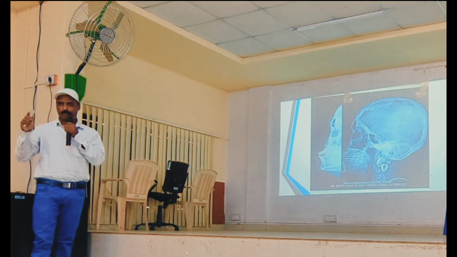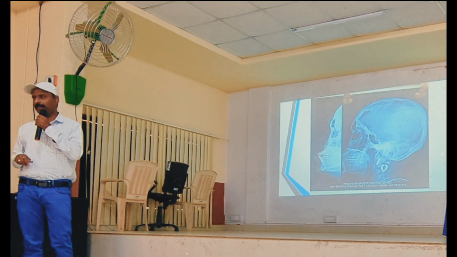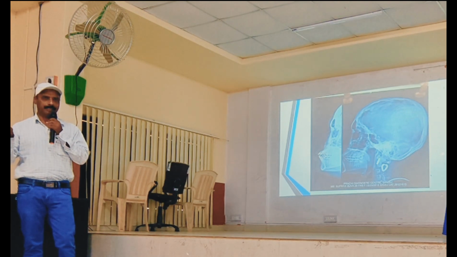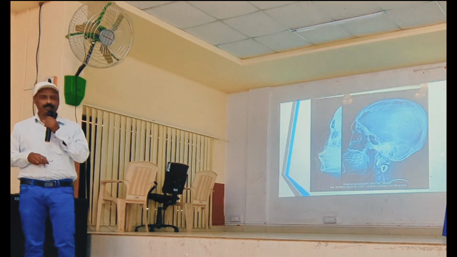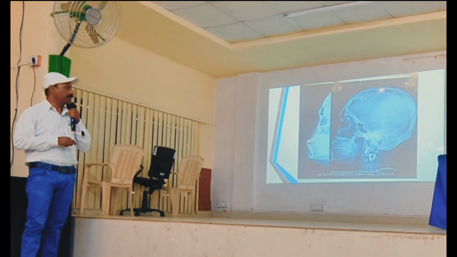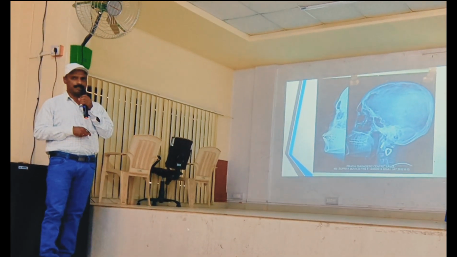I have told in the first 2 slides of my lecture, there are metals or ornaments which are made by the metals. They also give the shadow, radio opacity. So these all you can see. And this is the one which is normal. You can see brain, cavity, meninges, and all. You can see the frontal sinuses.